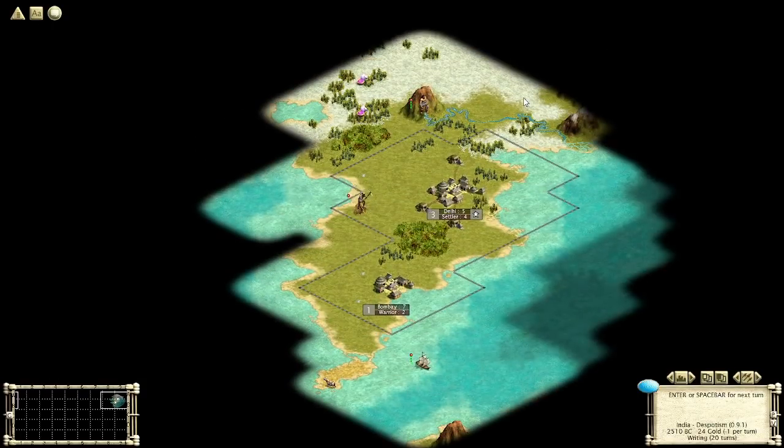Anytime your worker does not do a move like mining or roading, or is not working a tile where a worker has never been before, then you have wasted a worker move. So if you walk two workers to the same tile, that's wasting a worker move. If you walk here and then walk here and you don't work the tile, that's wasting a worker move. Oh, sorry, you have to walk to the new tile and then you have to work the tile.